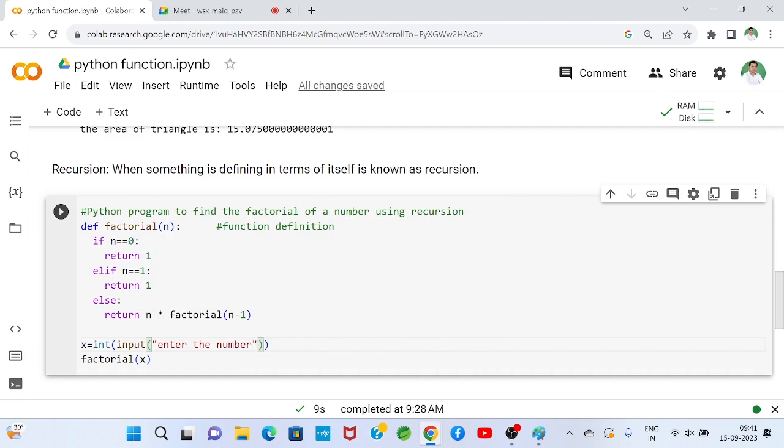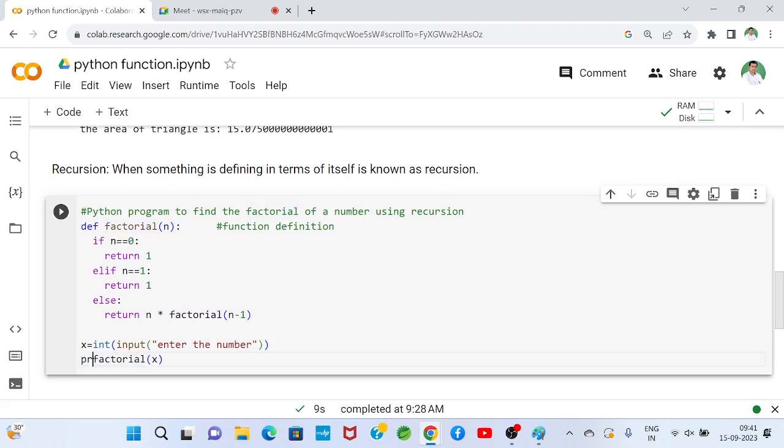So within the input function, within double quotes, whatever we write, the same message will display on the output screen. My target type is int, so that means I will give an int value as input. Everything is ready, but till now I have not written any output statement. It is mandatory that I write an output statement, because without it output is not coming into the picture. So I have to write the output statement.